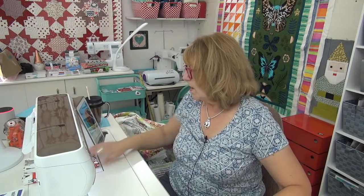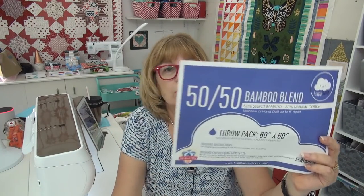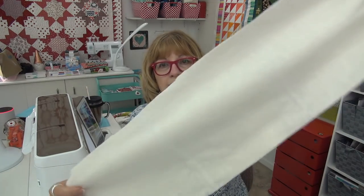Now, I want us to practice today, for those of you who are practicing your free motion. Oh, wait, before I demo that, batting. I have a whole bunch of different battings, and I had gotten a group of these Happy Cloud ones, so I pulled this one out, which I've never tried, the bamboo blend. This is 50-50 bamboo and cotton, and it's really nice.